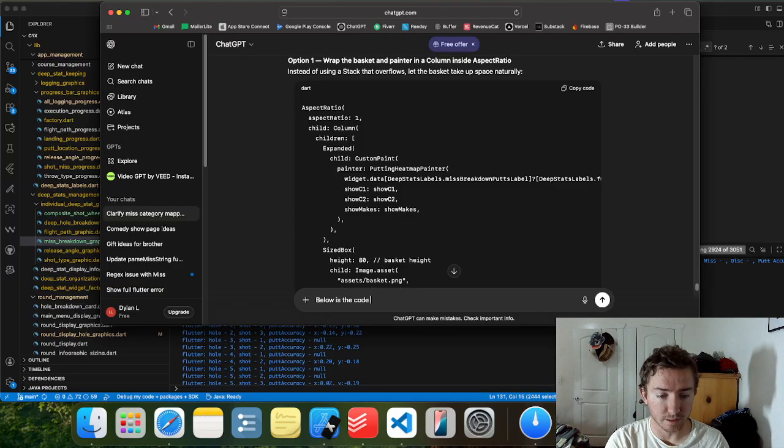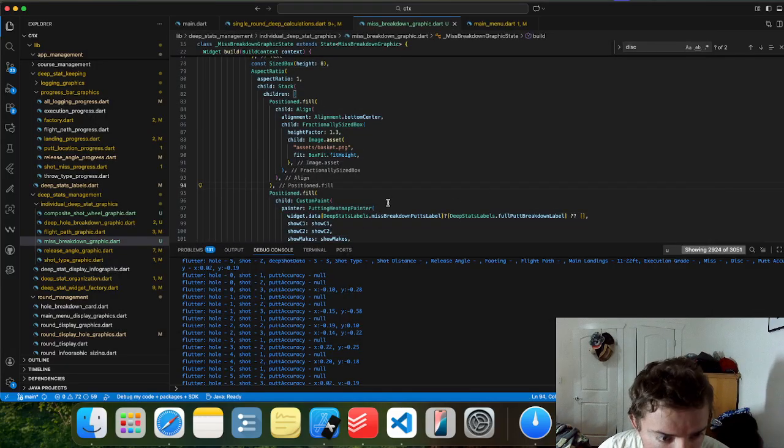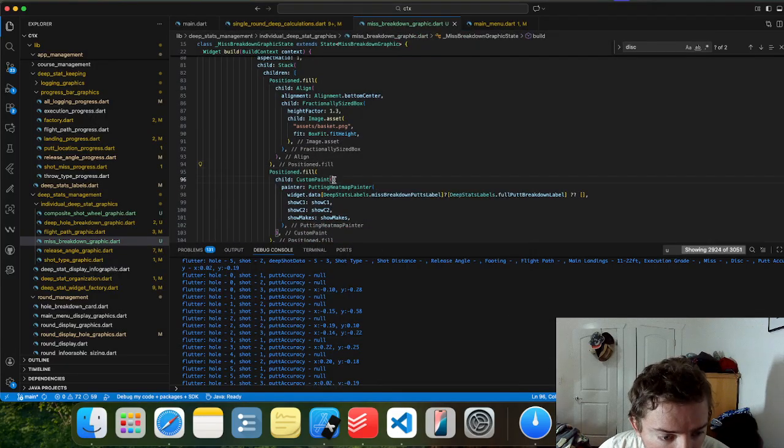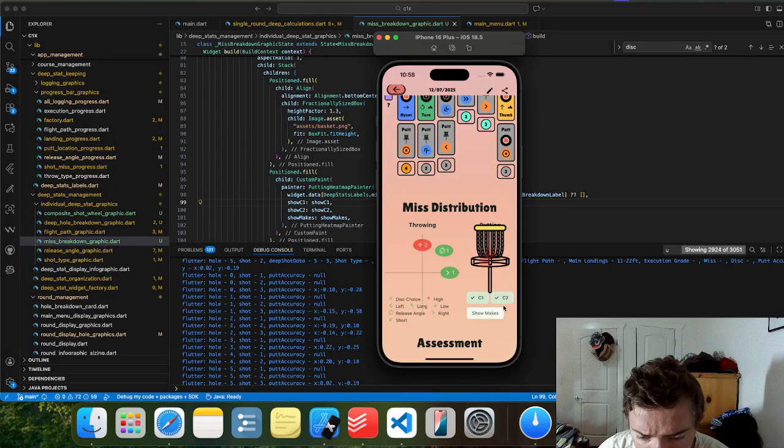Below is the code I have currently. I'm concerned though that adjusting the height screws with the heat map painter too.